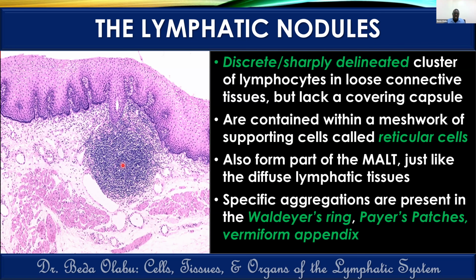So basically, those are lymphatic nodules which are aggregated together. You have multiple aggregations of lymphatic nodules, so you have something like this and another one here and another one here. They are in aggregations. In the small intestines, we have several lymphatic nodules, which are again aggregations, and they constitute part of what we call the Peyer's patches. So Peyer's patches are lymphatic nodules present specifically in the ileum. They are more in the ileum.